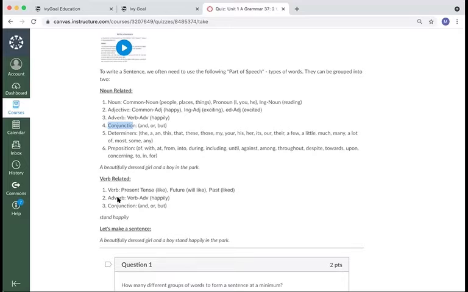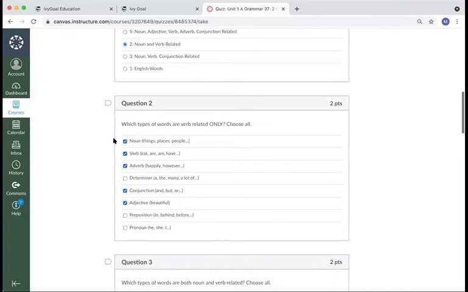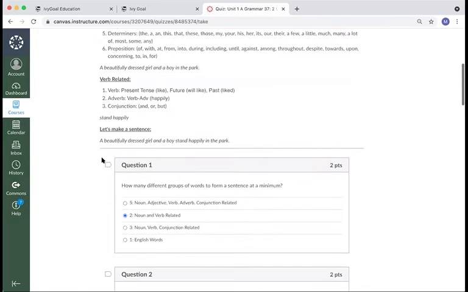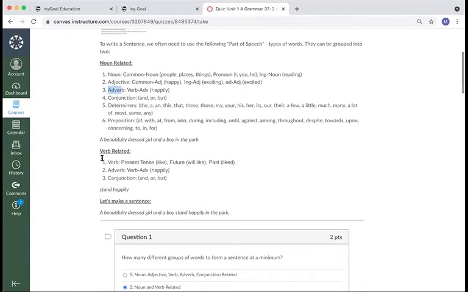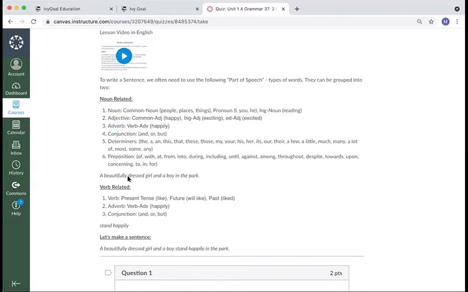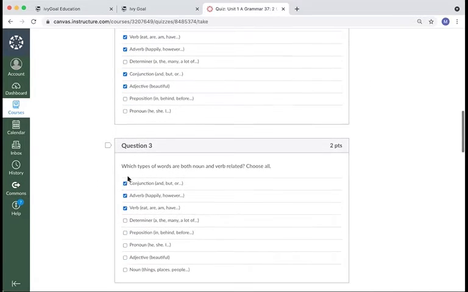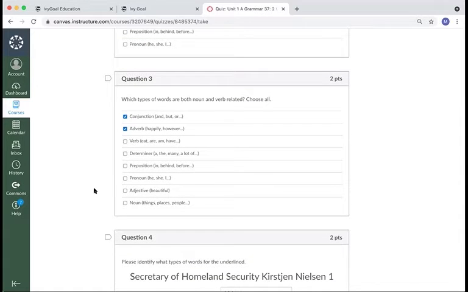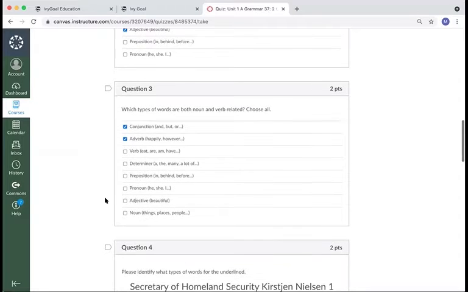So which ones do you see are in both lists, Alvin? Well, like conjunction, adverb, conjunction and adverb. Conjunction, verb, and adverb. Good. So let's make sure we only... No, not verb. Are you sure? I think so. Good catch. So just conjunction and adverb. Very good. Girls and boys, do you see what we did there? We wanted to find where they overlap, where they exist in nouns and also where they exist in verbs. Very good.